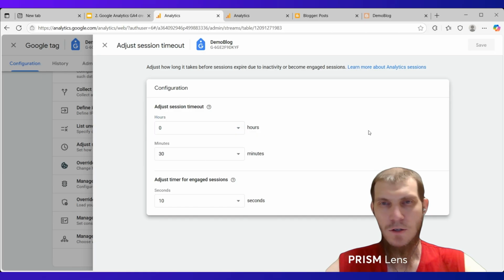It depends on your opinion if you want session time to be limited. In my example, I would choose 30 minutes. I think it fits, and as for me, it's best practice. It's by default, by the way.